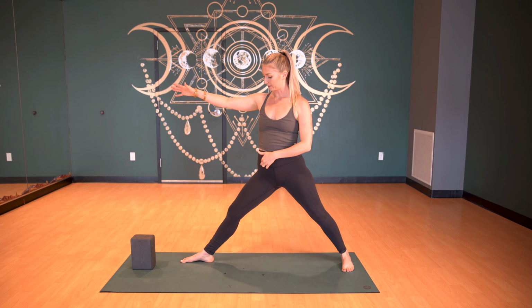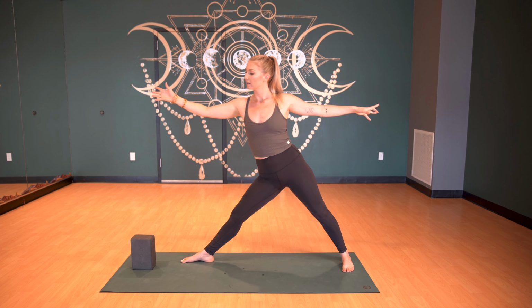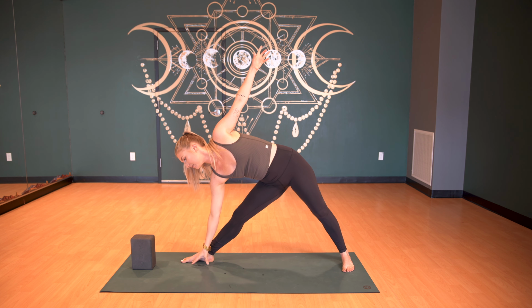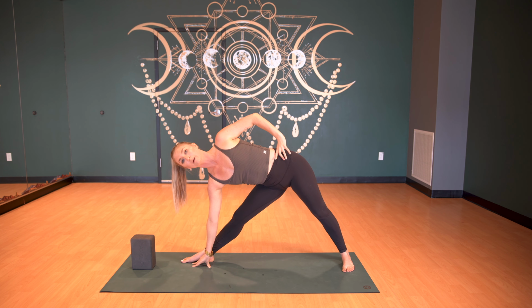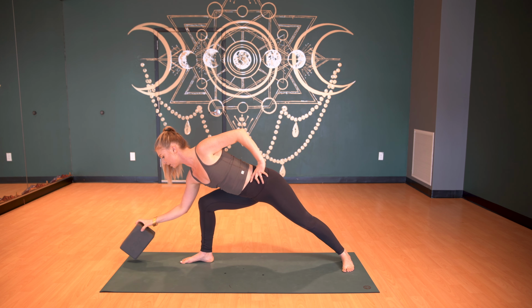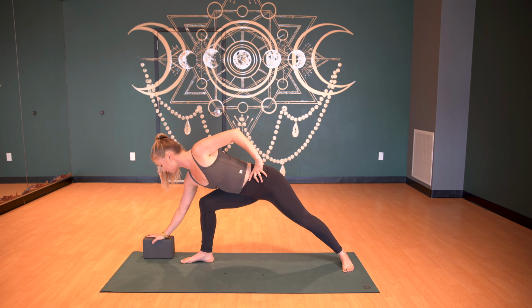From there, you'll keep your front leg straight, pull your back hip back in space, hinge towards the top of your mat, and then release your right hand down. Triangle pose. Then from there, to build into the half moon, you'll take your top hand to your hip, take your gaze down, and a good rule of thumb is maybe 6 to 12 inches in front of your front foot. Bend into your front knee, and maybe grab your block if you feel like you need it. It just helps give you a little bit of length through your bottom arm.